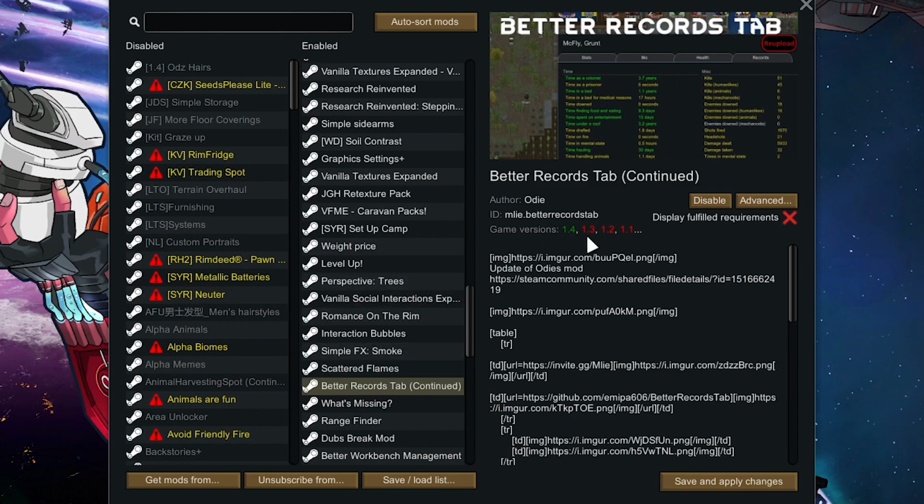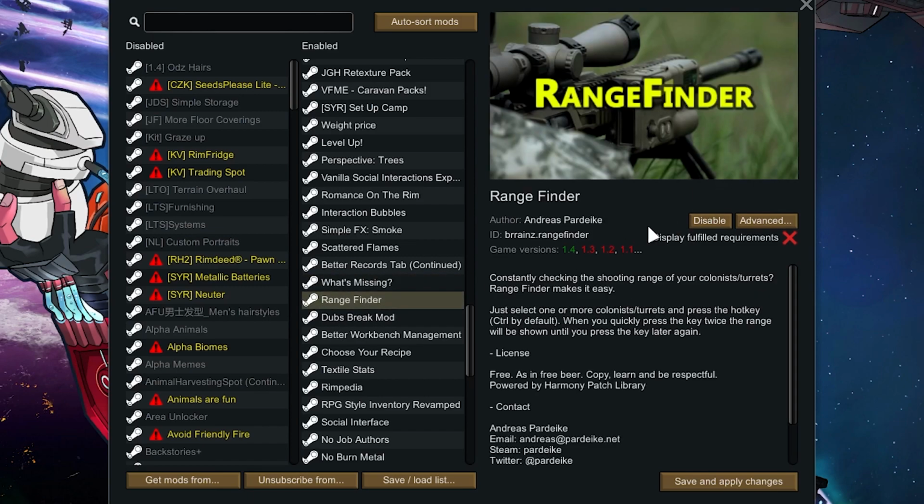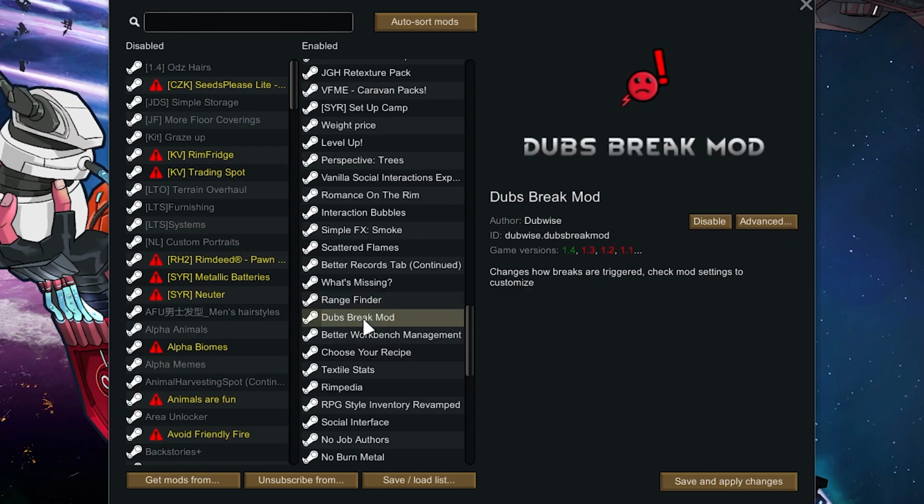So this will eventually probably come up as a storytelling thing at some point. What's missing? This allows me to look at what I want to build, and it'll say what I am missing to build said thing. Rangefinder. With the push of the control key, this allows me to see how far all of my selected pawns can shoot.